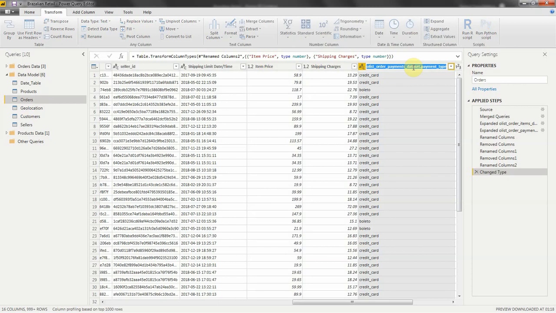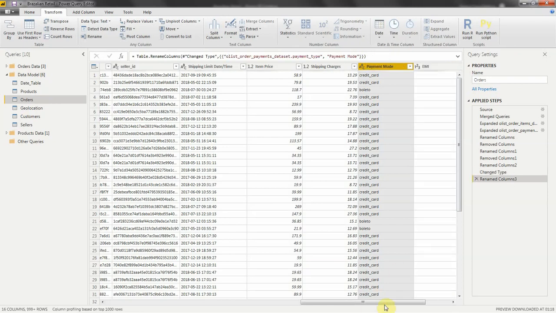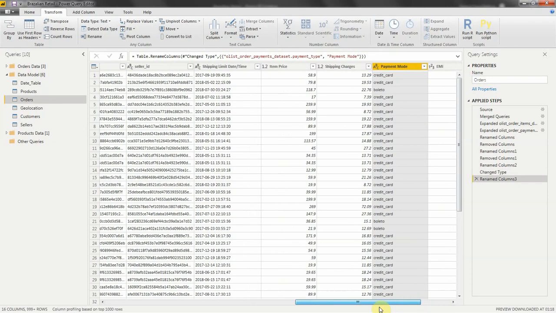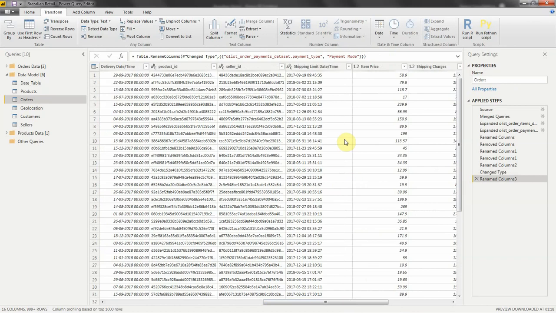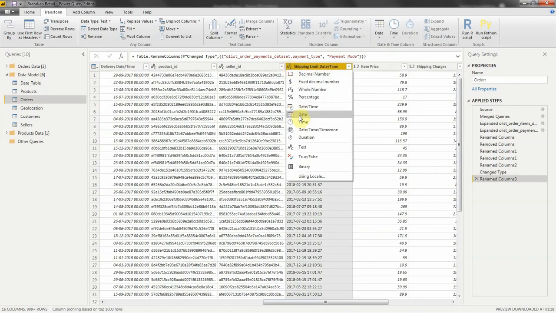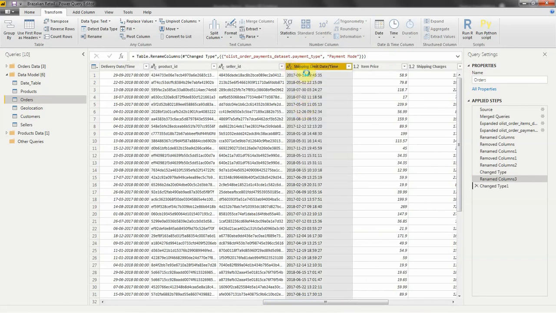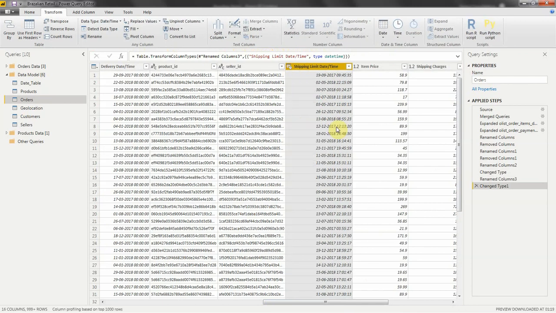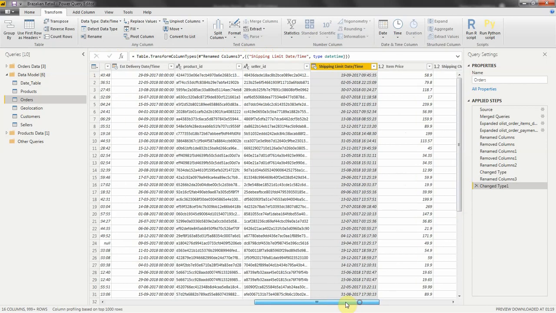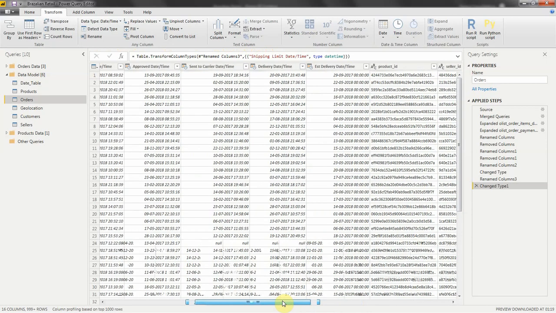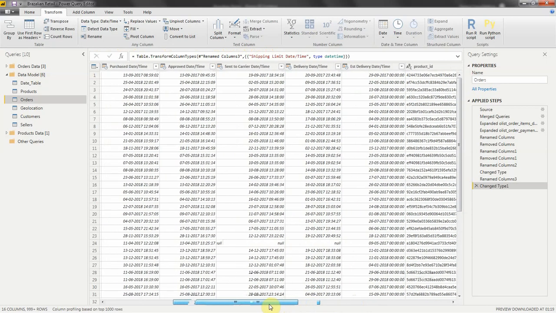Change the name over here. And that's it. The other thing I do need to do actually over here is I need to convert this to a date time, which is the shipping limit date time. Otherwise, I won't be able to do any kind of calculations based on these columns. So yeah, I think this is all I needed over here.